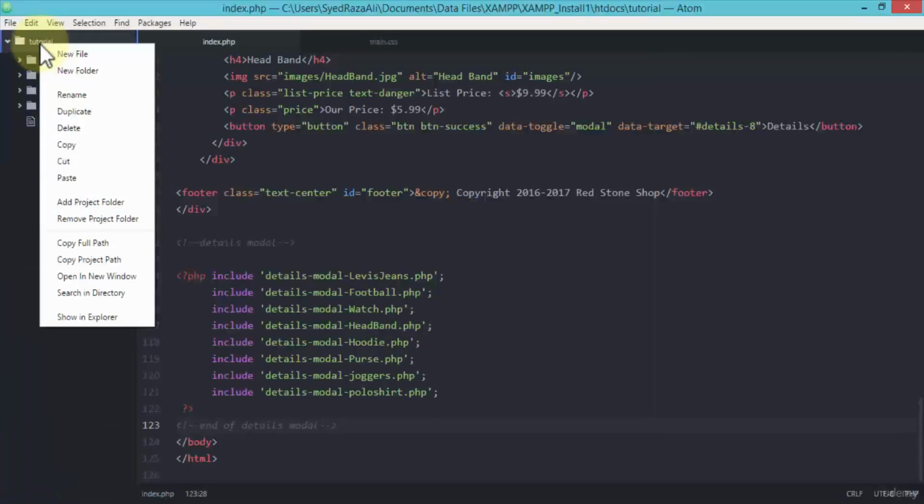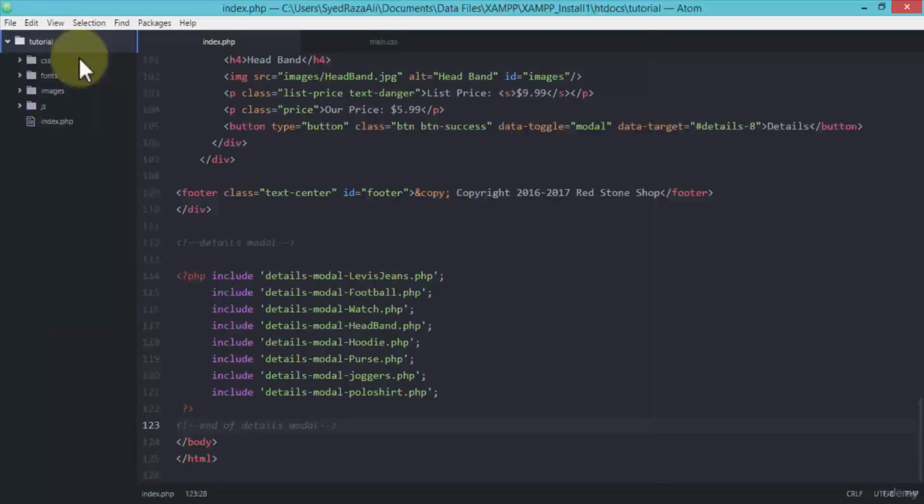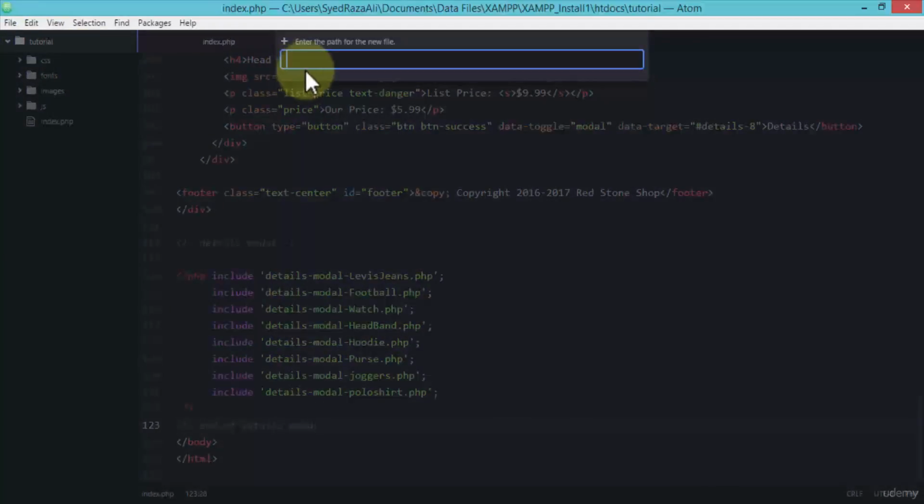Next I'm going to create the PHP files within my tutorials folder. Just right click on the tutorial folder, click on new file, and the name of the file is going to be the same name, details-modal-levisjeans.php.